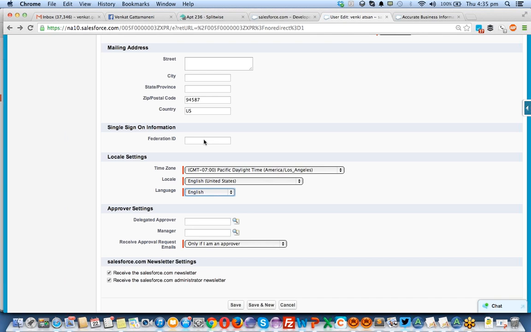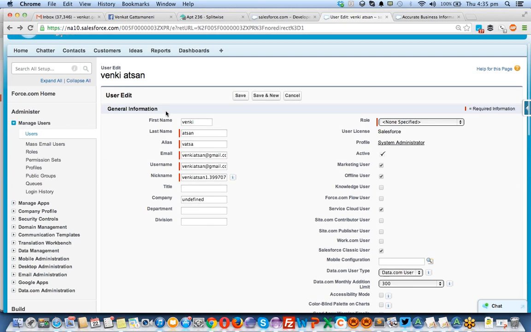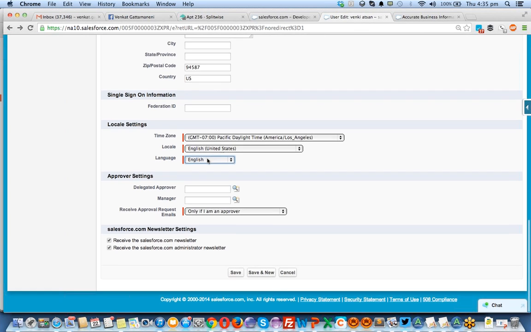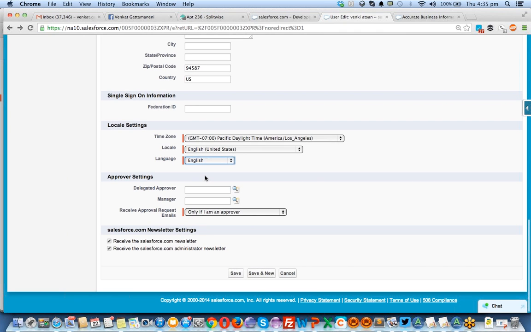In that case, simply create a user profile for that guy and change the option here to Chinese. The app looks in Chinese and he can access everything as if he is accessing his own internal Chinese apps. Sorry, he can use it very quickly without wasting a lot of time, right? As they're comfortable with the Chinese language.